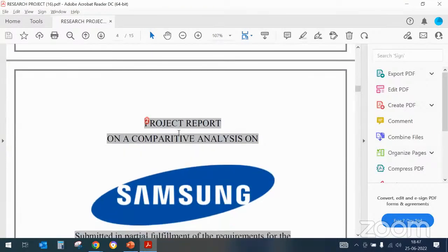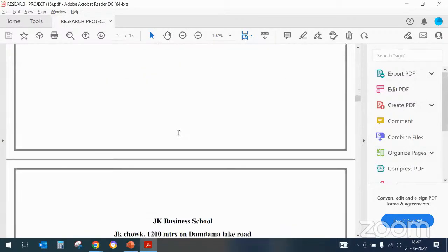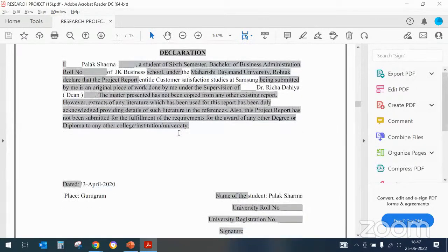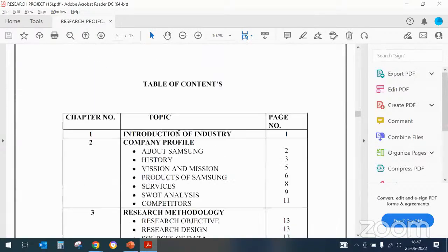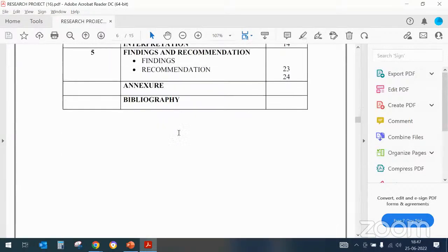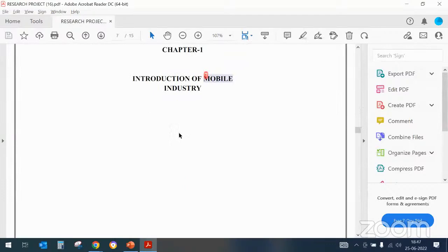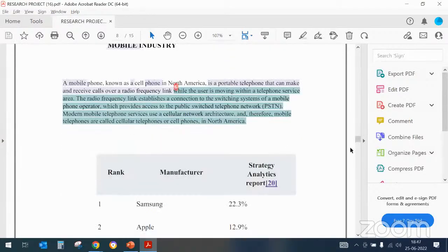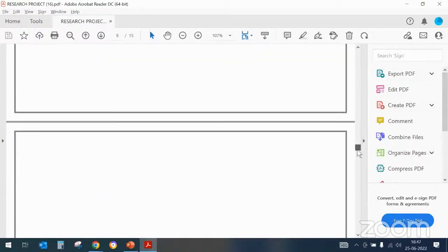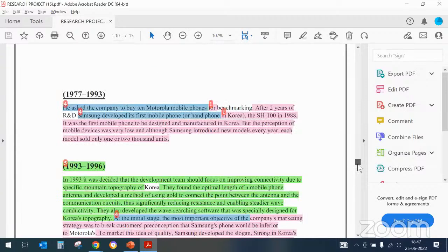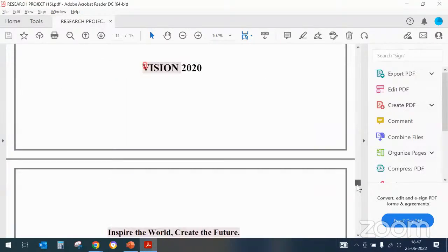You can see different colors with the source number, easy for identification, and we are generating the report in the original format. You can see there is no change in the tables, graphs, or images, so everything is included in the report. So this is the beauty of a Drillbit report. So this is how the report will be generated. You can see here the matched content in different colors with the source numbers. So this is how the Drillbit PDF report will be generated.